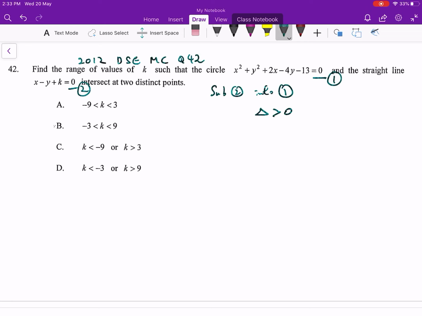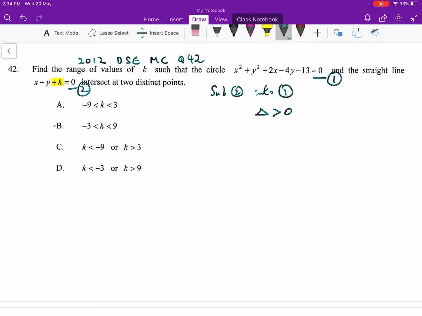But I want you to know that this process is not easy and it takes so much time, because it's pretty long when you first put equation 2 into equation 1, okay? So now I'm going to introduce another method, which you can use only when the k is right here, that means on the side of the straight line. This looks like a graphical method, okay? So how do we do it?